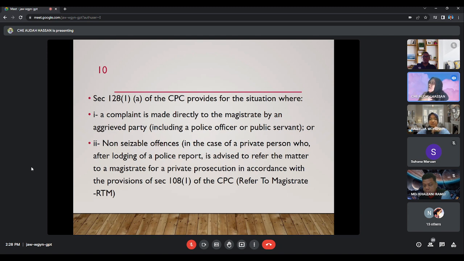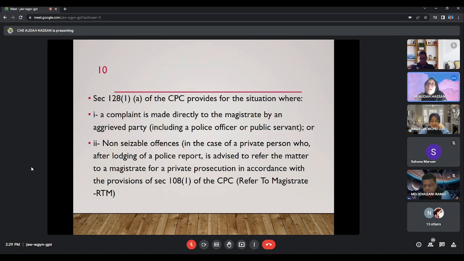Because if the problem is in relation to the police officer and then we lodge a report with the police for the police to investigate their own members, maybe there is room for us to feel not confident. But it is not that we cannot report to the police. We just provide another avenue, another mechanism apart from lodging a report to the police station. Or if we want to lodge a report regarding whom? A public servant, maybe. Then there is no lack of confidence, no problem if it is a public servant. It is only if it is the police, when reporting, we still have to complain to the police.